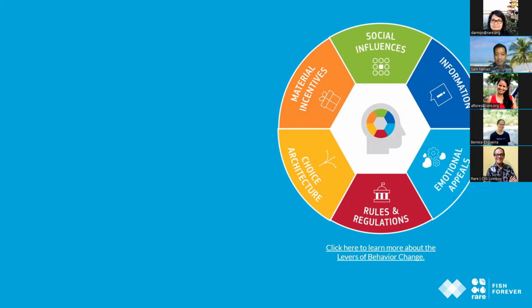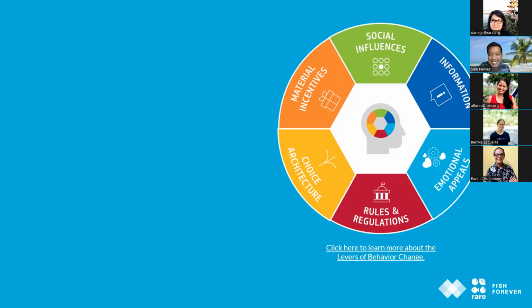Sam, as in the behavior levers. Yes. What about them? Yes, Bernice, since you already are speaking, tell us about this image, like the behavior levers and what they are. Thank you, Bernice. The levers that we use to promote, or I guess to enable certain behavior. So like in Fish Forever, you have these six levers of behavior because that's what they really are.